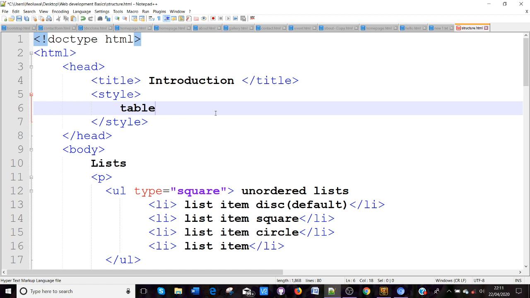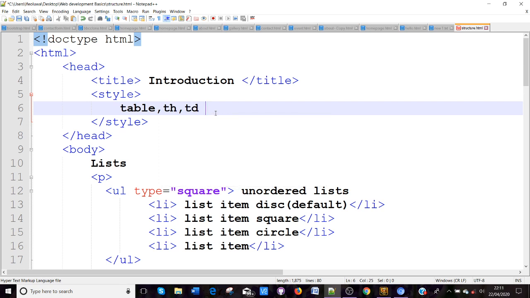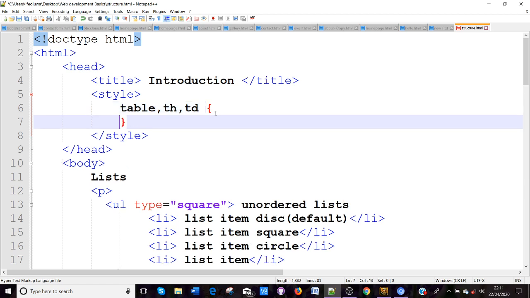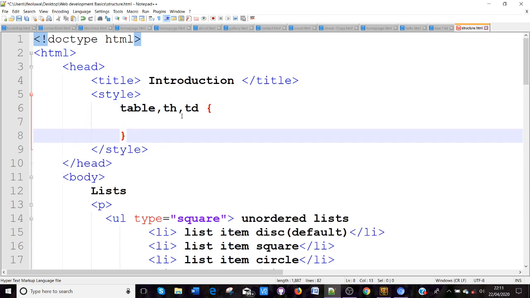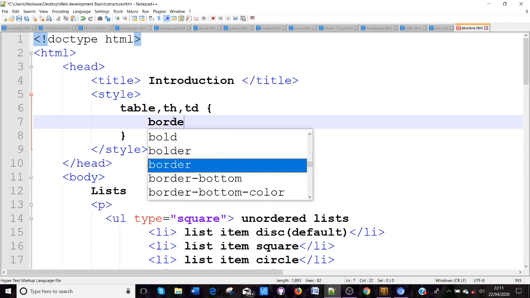So table, header, table, and now we are using curly brackets. Don't forget to put the second curly bracket. Then the next line, or you can put everything in the same line if you so desire. Border.